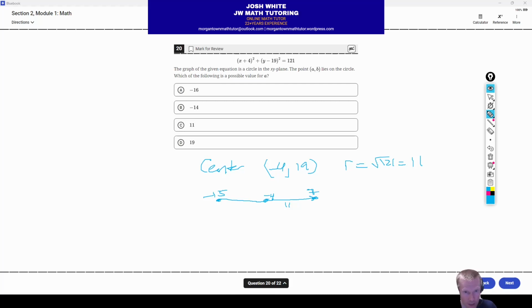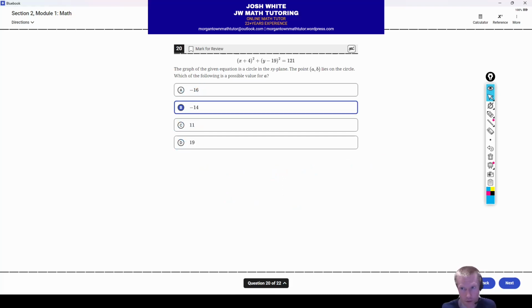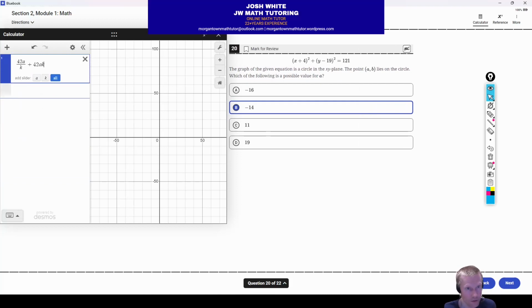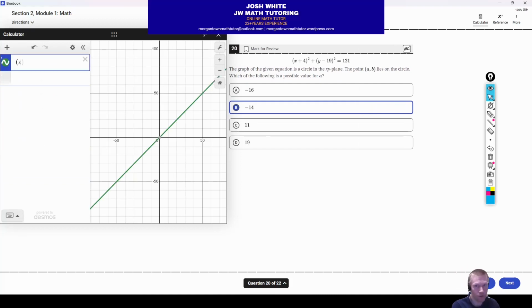Which of these values up here are between negative 15 and positive 7 for an x-coordinate? Not that, not that, not that. So the correct answer has to be letter B. Now, I will also show you, you could easily do this one in Desmos as well. If you graph the circle, you'll be able to easily see which ones are on the circle, which ones could be on the circle, and which ones cannot be.